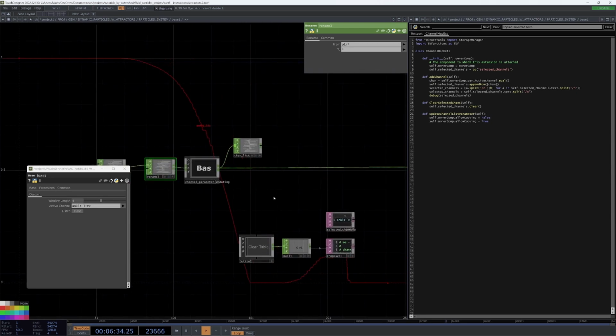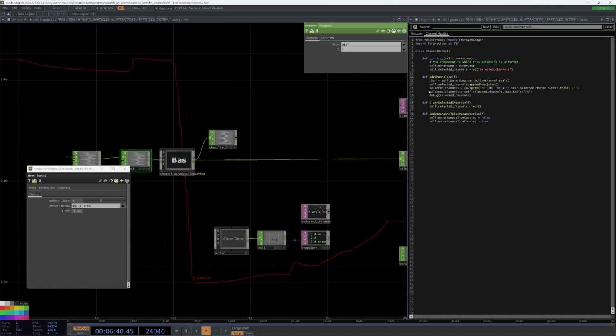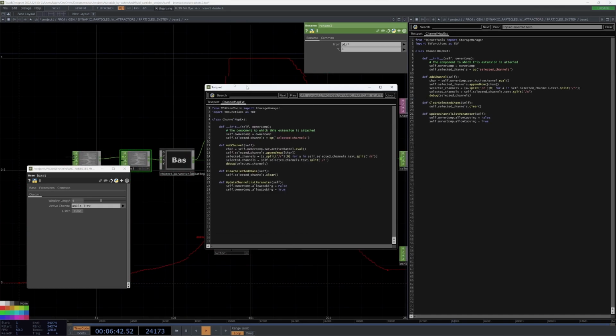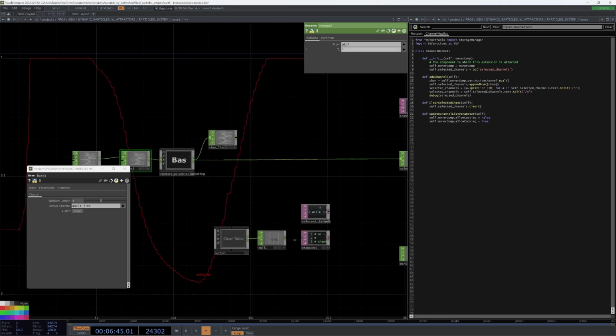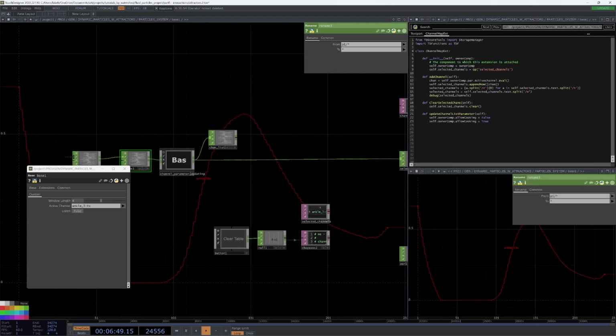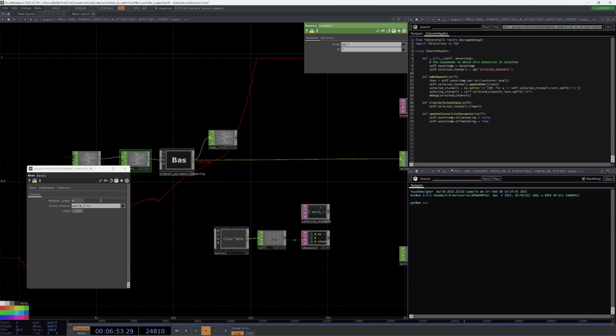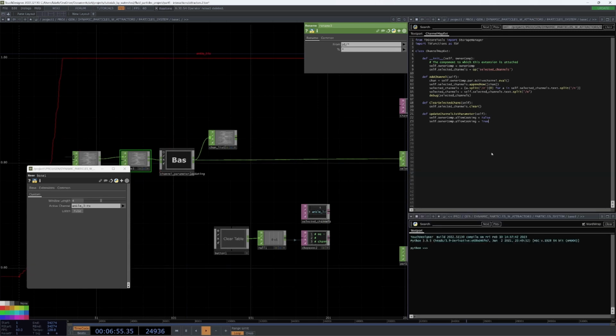A couple other things we need to do. All right, cool. So now we can have our output below.